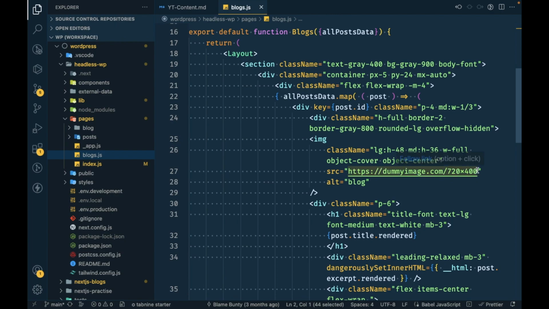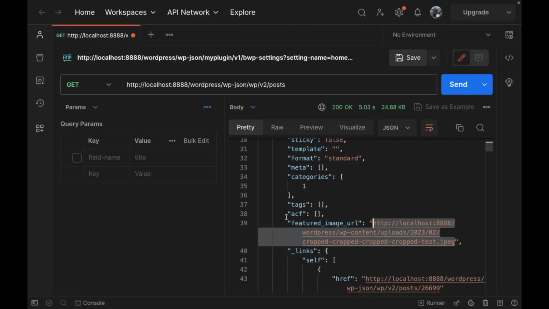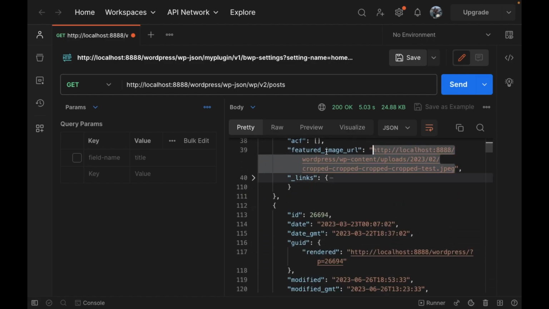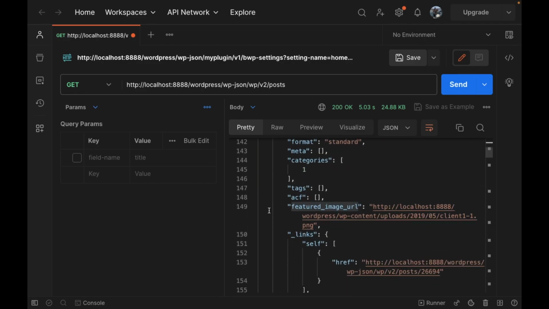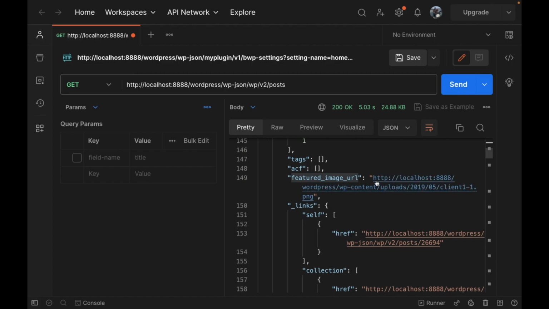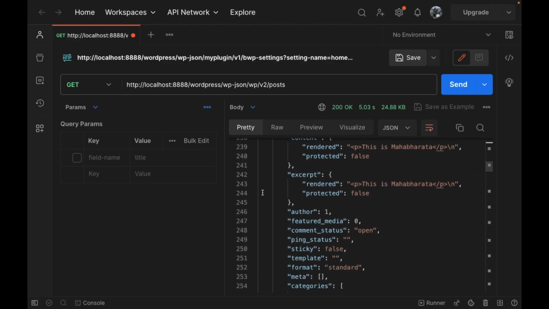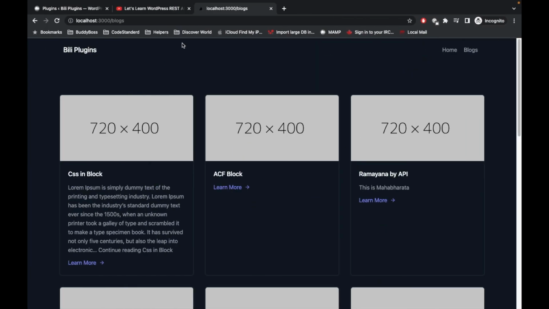As you can see, here is the dummy image we are providing, but for some posts there won't be any featured image URL. Let's see what we get if we don't have a featured image. This one has an image. If we don't have any image uploaded, we will get false.